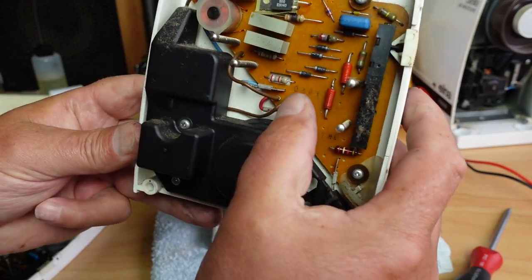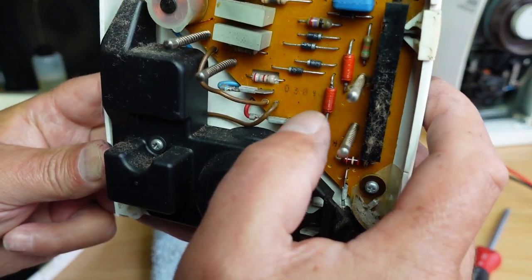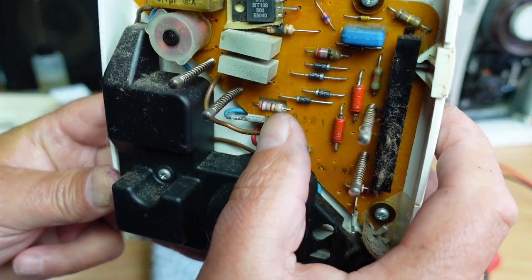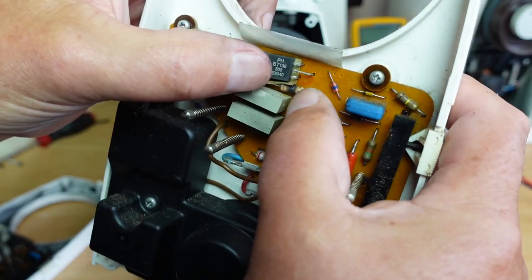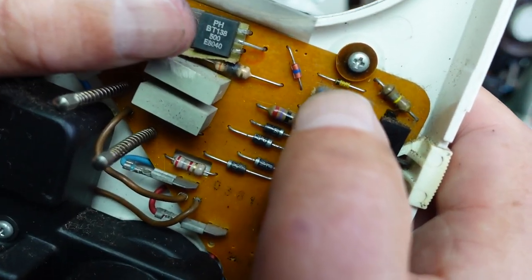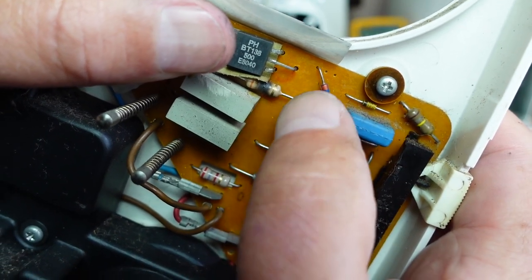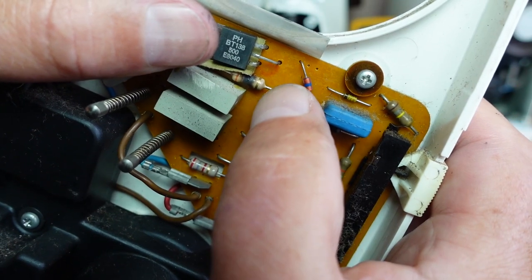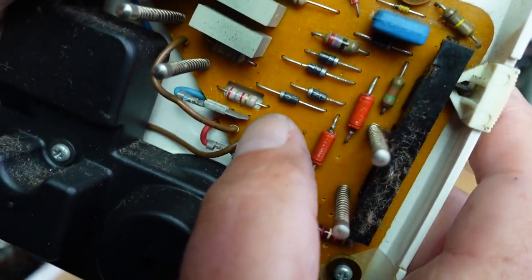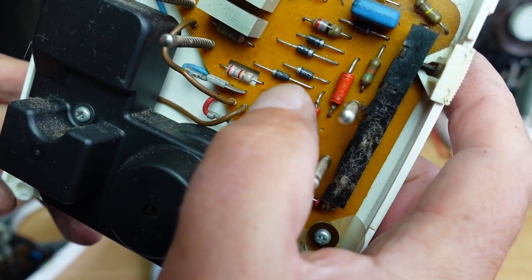You can see it's looking a lot cleaner. The resistor's looking more or less burnt, if you know what I mean. But look on this other one here. This resistor up here is looking quite burnt. See, it's just got a bit of a black look to it. I've measured it. It's still measuring fine. That's a 3.9K resistor. And that one is a 2.7K resistor, this one here.